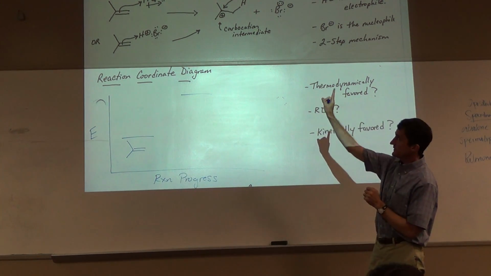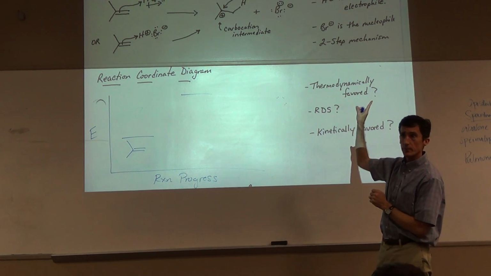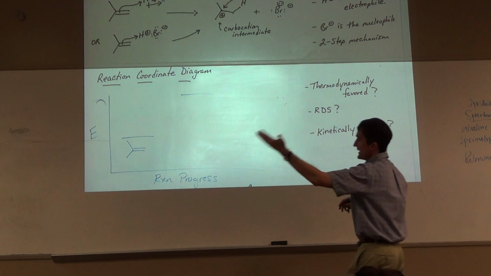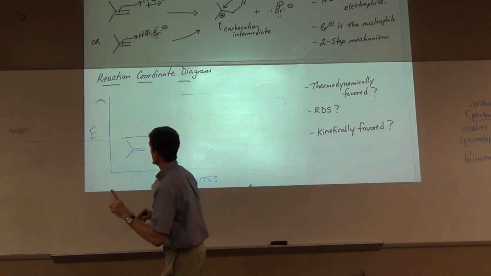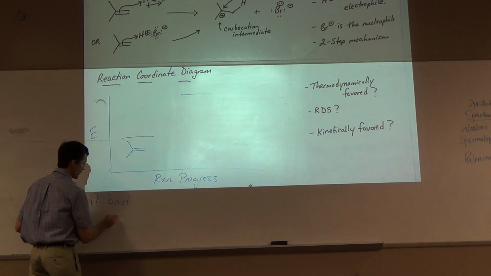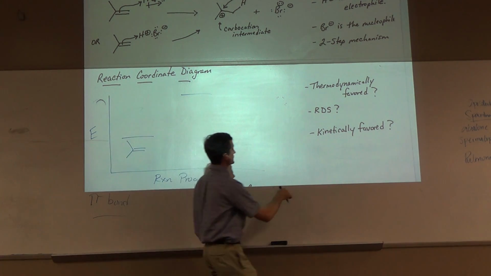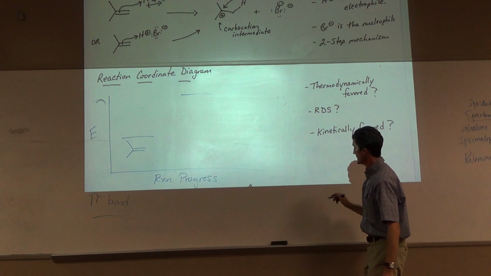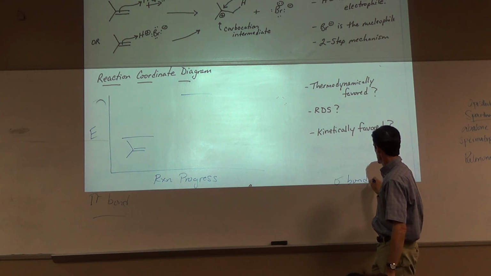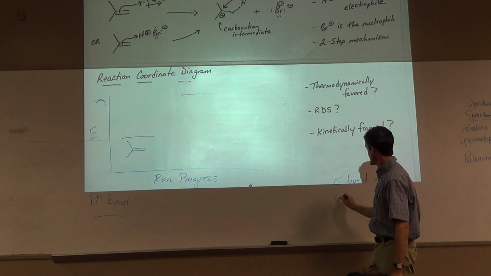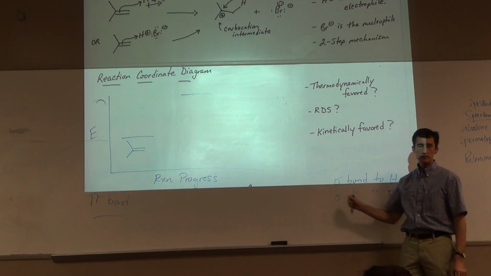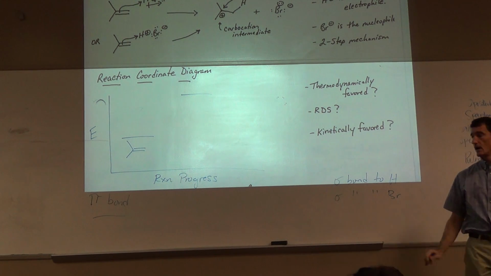We could get out our calculator and look at bonds broken, bonds formed, but let me tell you a qualitative way to assess it. On the left, we have an alkene, which has a pi bond. So on the left, we had a pi bond. That was broken. What was formed? Sigma bond to H and sigma bond to bromine. We broke a pi bond, we made 2 sigma bonds.